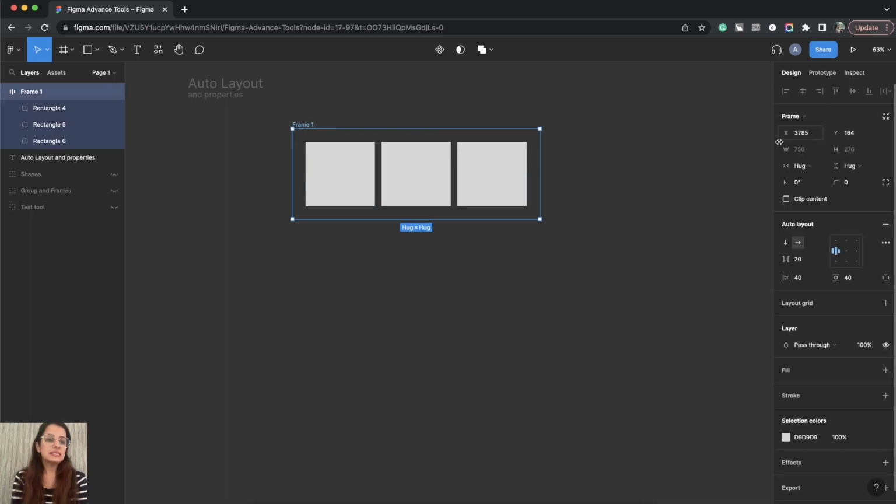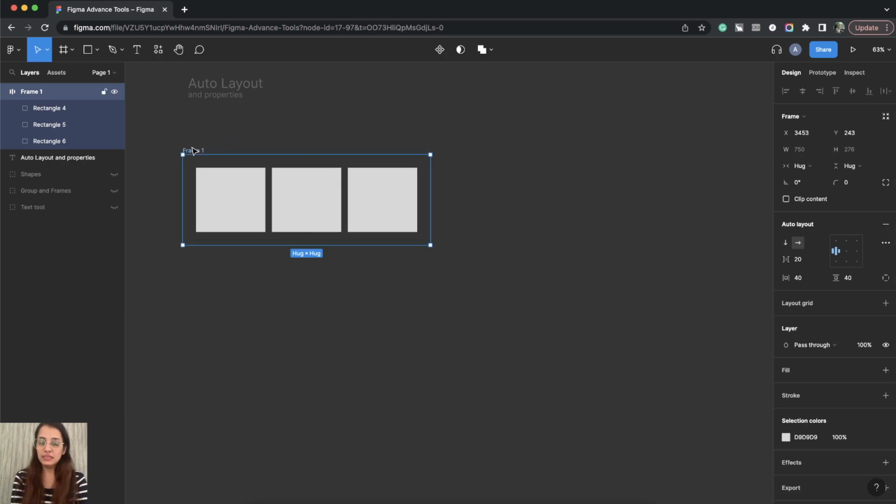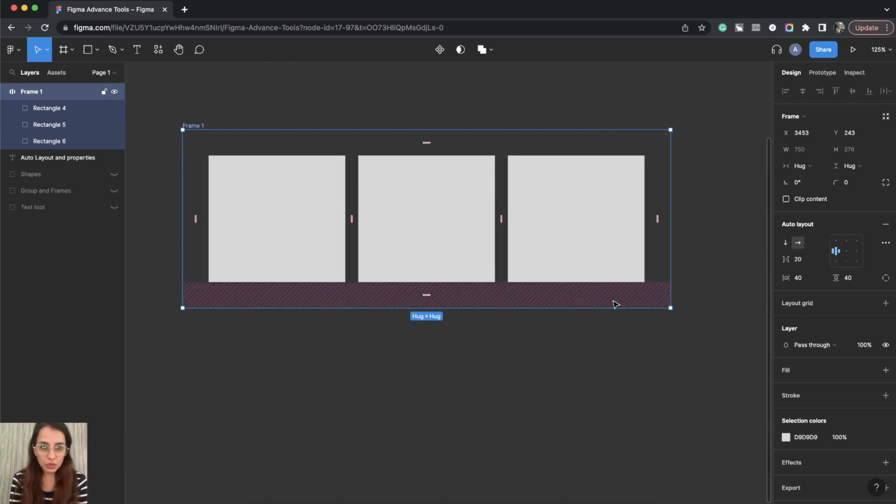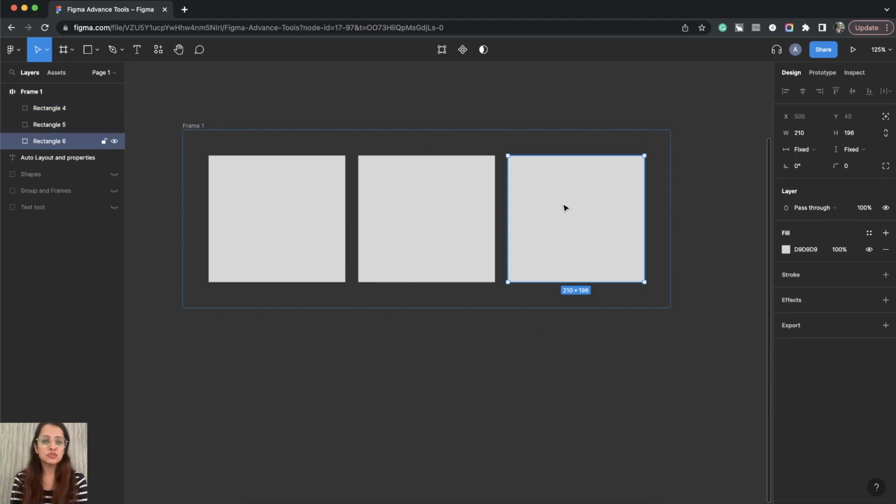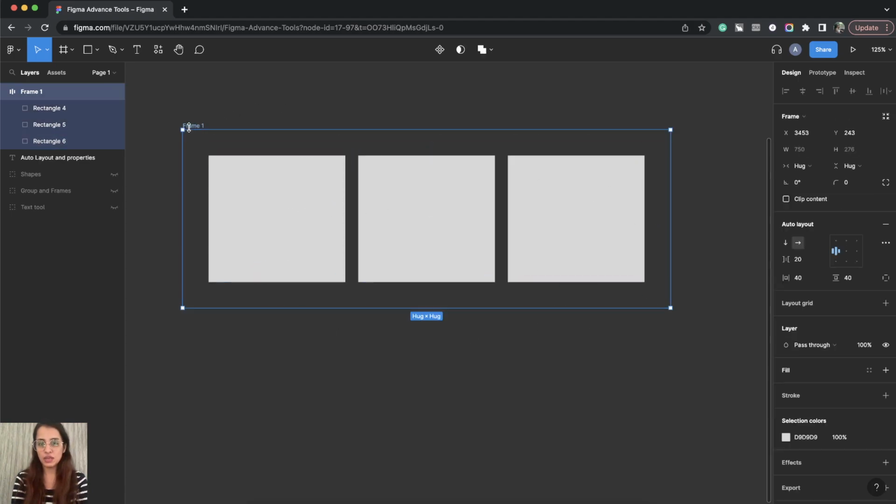Now we will see how we can resize this. Now as you can see, the width and height, it is disabled. Now why is it disabled? Because currently the frame here, the auto layout here, is taking only the space that we have defined in the padding plus the space of these rectangles. Okay, so it will hug everything that's there inside it. Okay, so this is called hug. As you can see here, the property for width here is given as hug. That's the resizing property. We will change it to fixed width and let's see what happens.